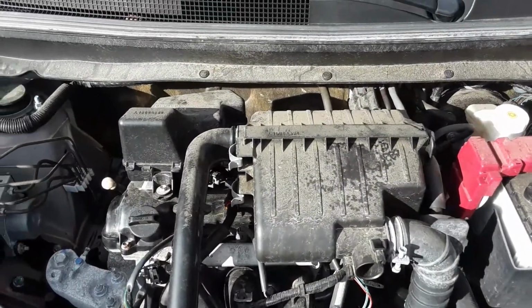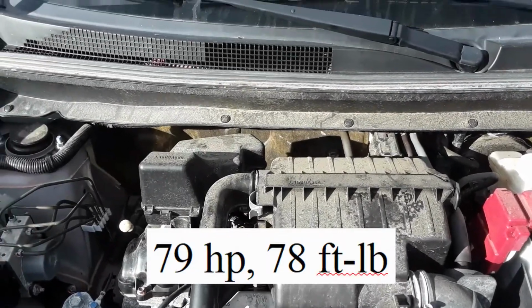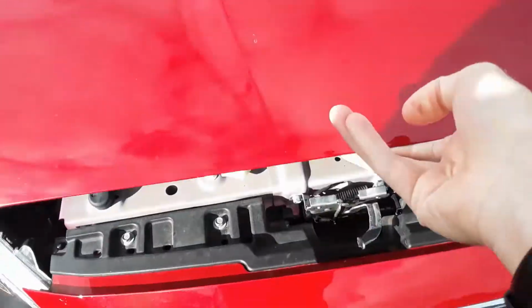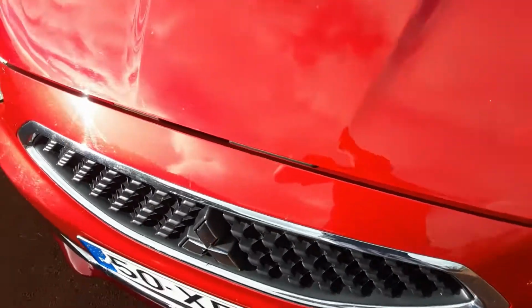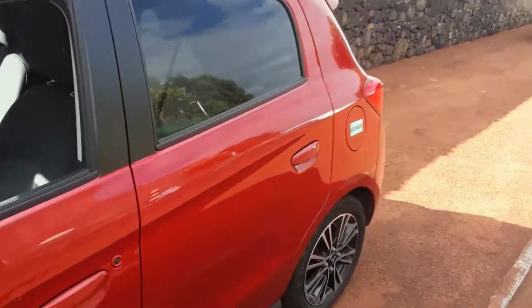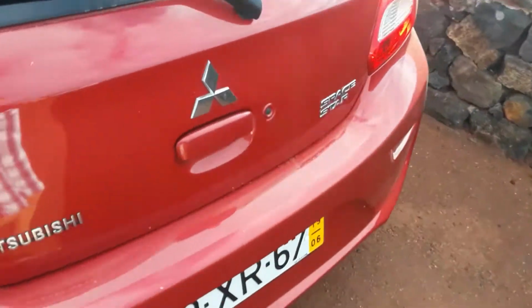Here she be. 1.2 liter, 3-cylinder, naturally aspirated, with 78 horsepower. Not sure on torque, but that's also in the annotations. Oh. There we go. Look at the back seat. Obviously, it's not very spacious, but I mean, what can you expect out of such a small car? It's beeping again. And check out the trunk.